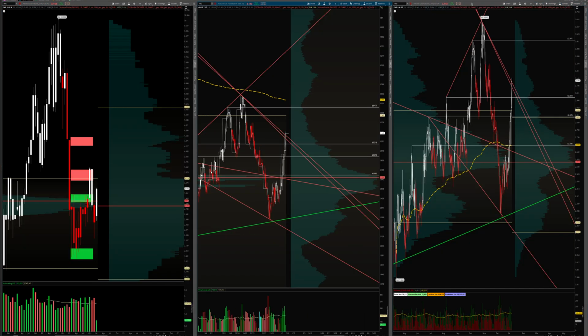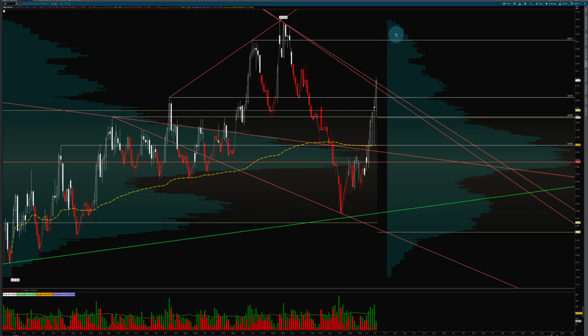Let's go back to the daily. So now you know when you see this, this is what that is on the log scale. And I'm anchoring it to the 364. So now this is very important. Can we penetrate above that and just stay above that? Even if it pulls back. If it does, chances are it's going to test this 364.